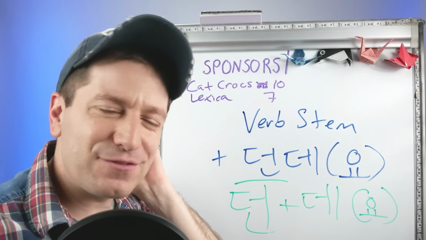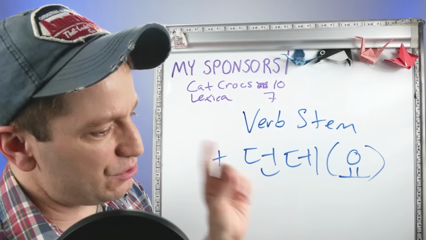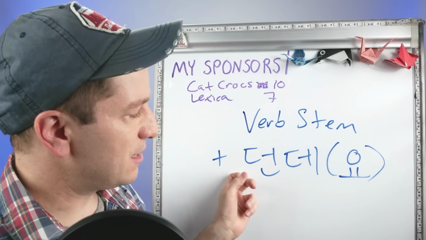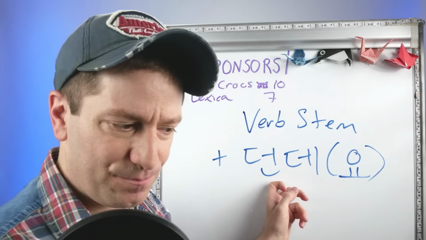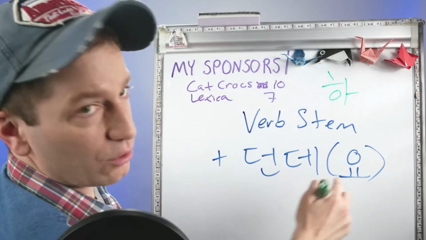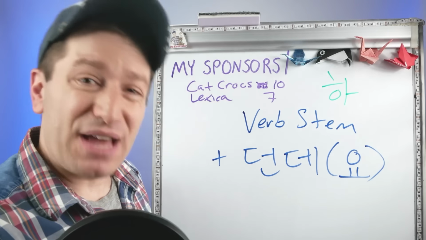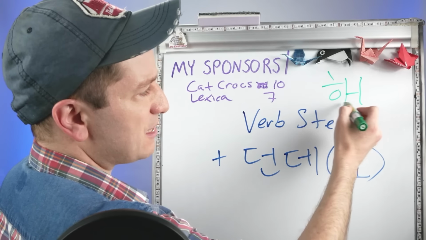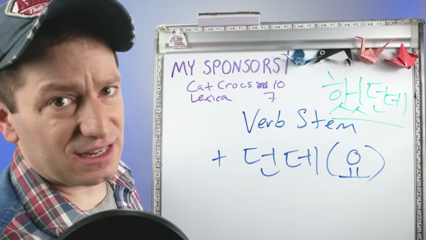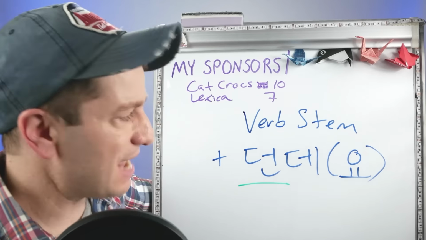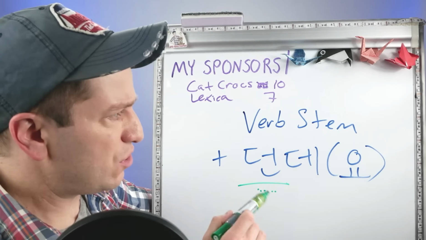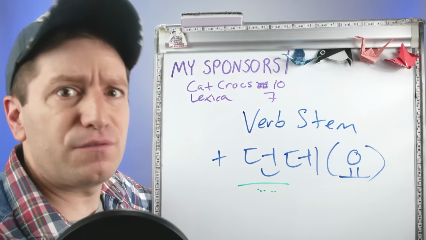There's one more thing we have to know, though, about how to use it. If you're using an action verb, you might use either the present tense or the past tense verb stem. If you have 하다, like to do, the action verb, you can do 하던데요. You could, however, also use the past tense verb stem. Normally this conjugates to like 했어요 or something like that. So you could also do 했던데. It already means it's something about the past. 던. It's something you personally experienced or witnessed. So you don't need the past tense stem of the verb you're using.